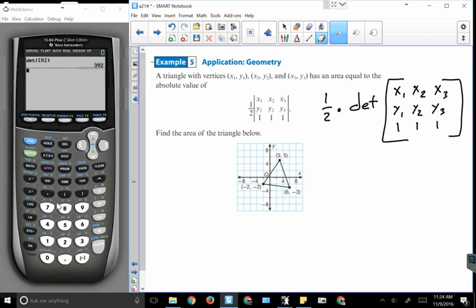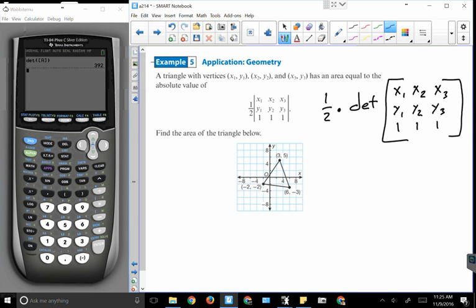So what I want to do now is I want to find the area of the triangle. Now, we don't know what its base is. We don't know what its height is, which is what you would usually use for this, correct? Base times height divided by 2. So what we are going to do is we're going to create a matrix for this. And the matrix follows a certain pattern. We are going to take 1/2 multiplied by the determinant of the matrix x1, y1, x2, y2, x3, y3, and these are all ones now.